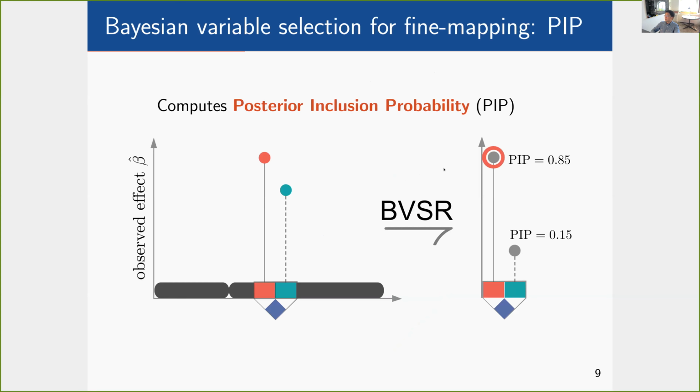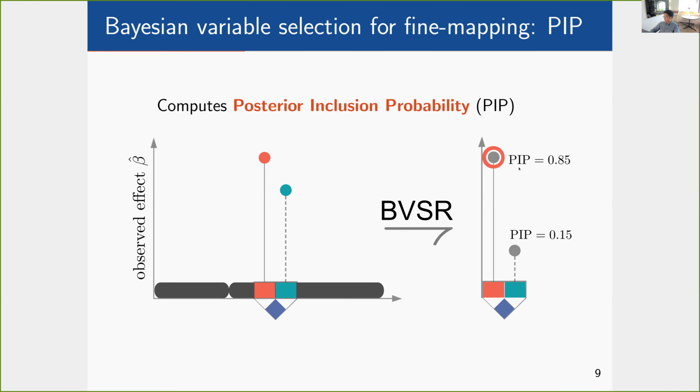And then the type of inference that we actually do is to use the Bayesian variable selection for fine mapping, because given the input data like this, it will consider all this evidence contributed by many SNPs and somehow aggregate those evidences, which I'll show in the next slide. But the important quantity here is you can aggregate all the evidence contributed by different combinations of models into what's called the posterior inclusion probability.